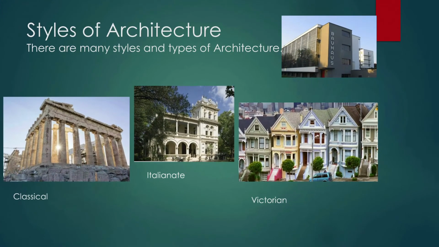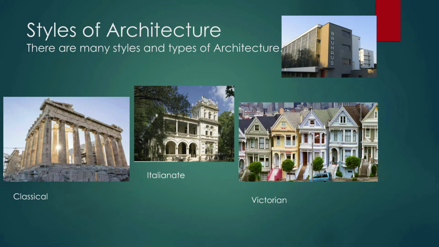Styles of architecture. There are actually many styles of architecture. This is not just the only styles that there are, but these are just some examples. We have a boho type architecture you can see up there in the corner. Classical, which is similar to the Parthenon that we have here in our hometown close to Nashville. We see those in Greek temples and older style architecture. Italian style architecture has lots of curves, entrances that have a bit of fanciness to them, and balconies.